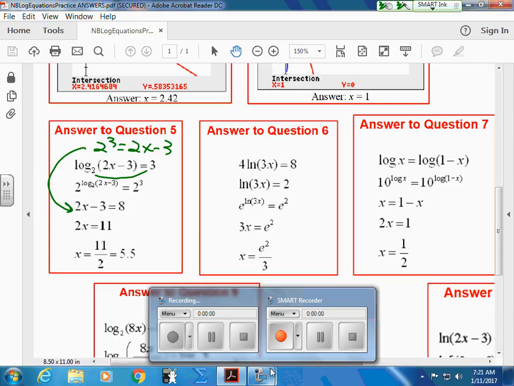This guy over here, you have a couple choices. You can bring this up, or in this case, it's probably much easier to go this way. Get rid of that. So you've got ln 3x is equal to 2. This is the e power. e squared equals 3x, and just divide by 3. They left it like that rather than here. We do 3 decimals. They do exact values, and we do.